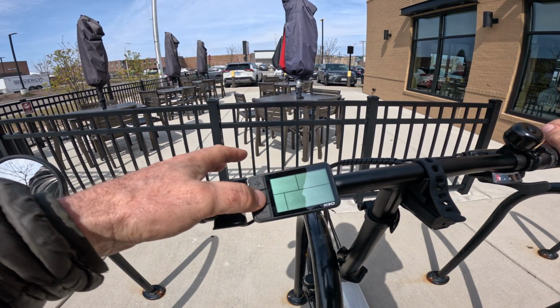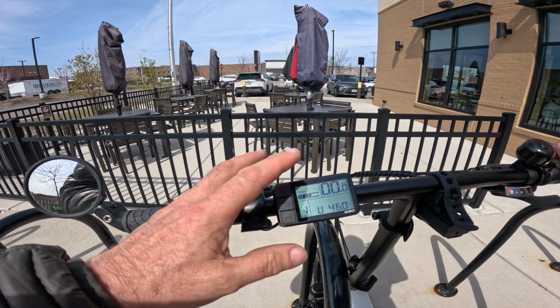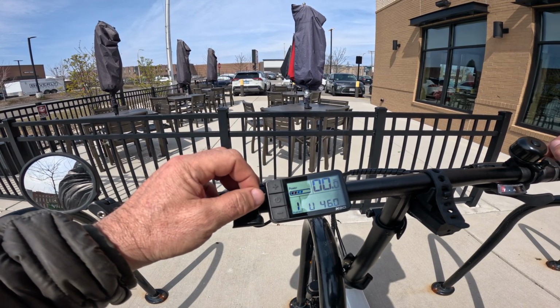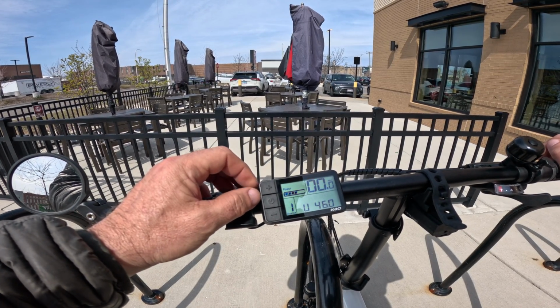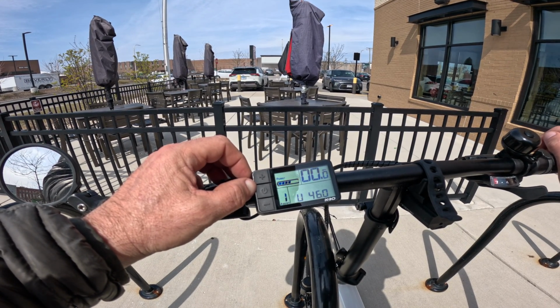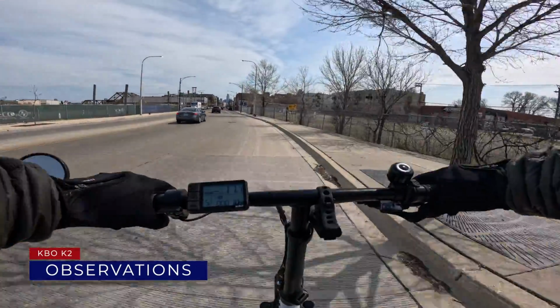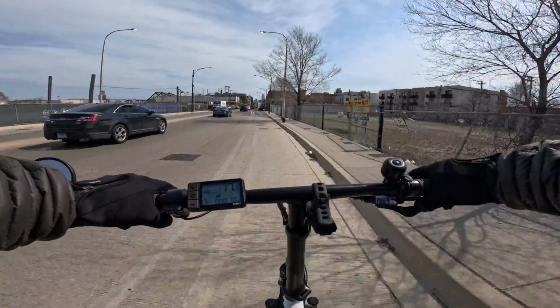All right, let's fire it back up, see where we're at. And we still have 46 volts. It's still showing 4 bars. So the battery management system is doing pretty decent. It's keeping pretty accurate from the time that you turn it off to when you turn it back on after waiting a period of time. All right, let's keep moving. Now that we have started riding, the battery level has dropped down to 3 bars, which is totally fine.